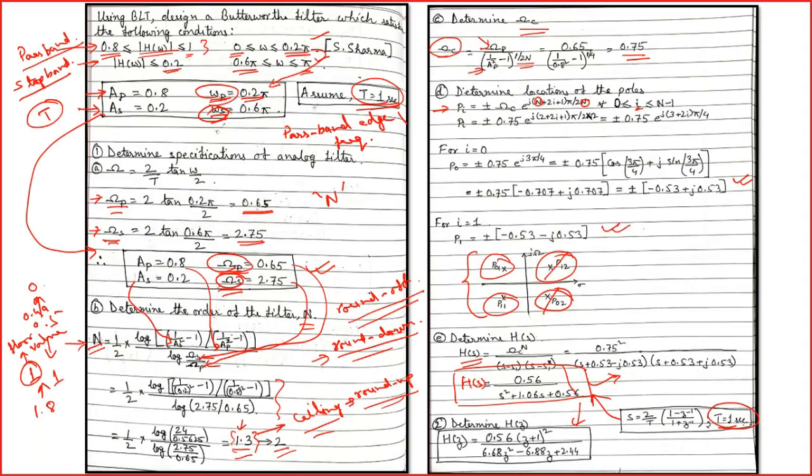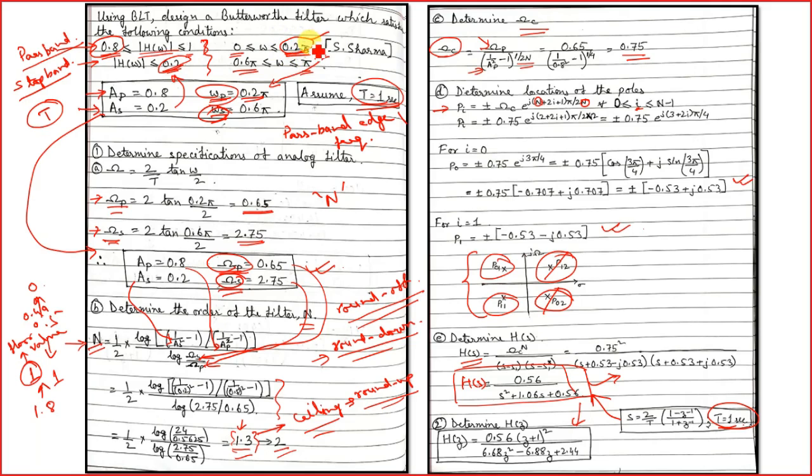AP and AS, how do we have to find it? See, the needed value is given in the question. The value is 0.2. In the stop band, whatever is the gain, that will be this value, and for AP, it is the lower value. Correspondingly the omega p will be given.